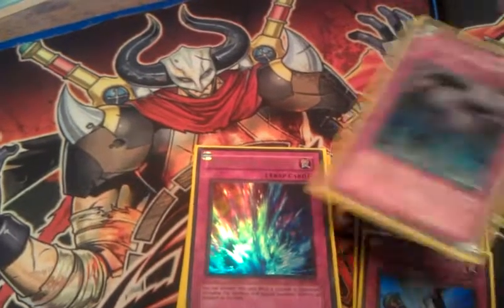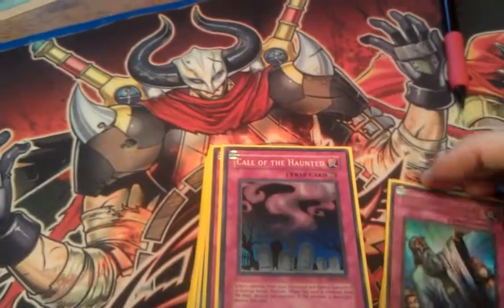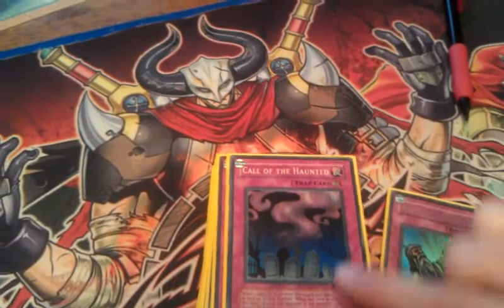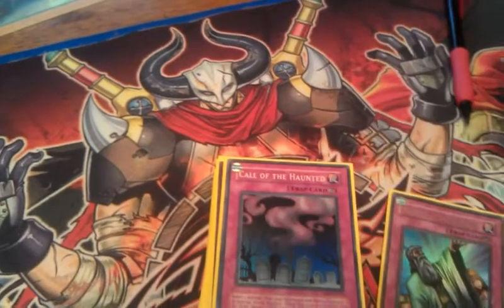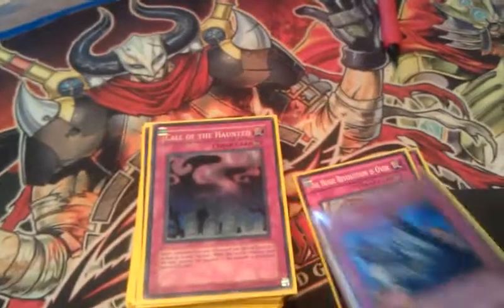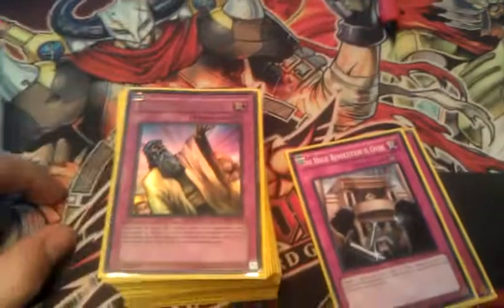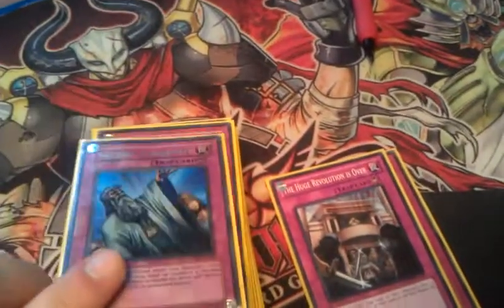So then we got the 1 Call. I like the Call. With Tour Guide running around, you can get Sangan back if they chain or if they target MST, chain that and get another search. Judgment. This deck creates the field presence, and you will definitely want to keep it.